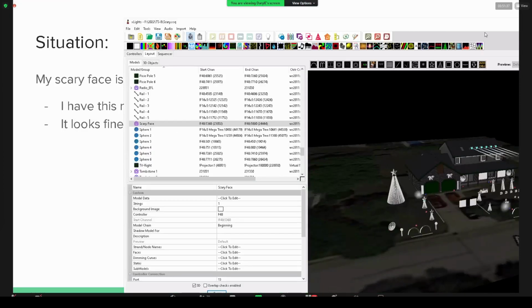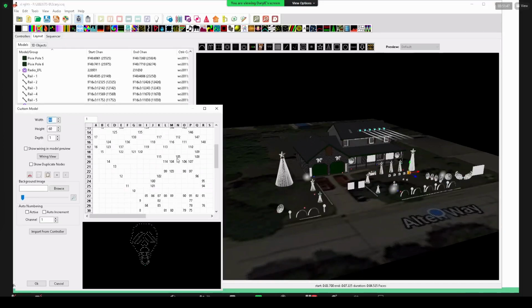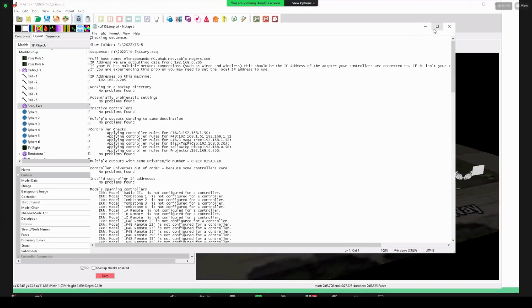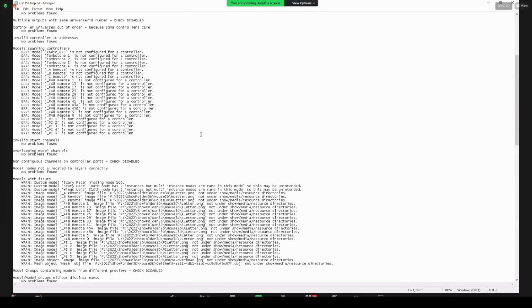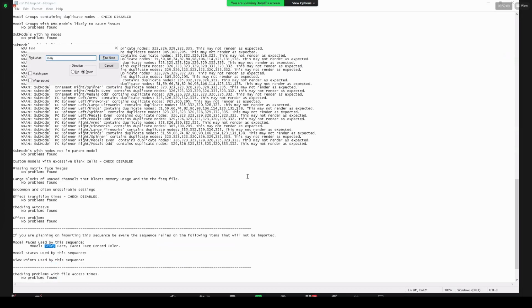Wait a second. I'm just going to go back here. I just want to confirm something with you, just because I'm curious. You had me do model data, and I click on this, and we might want to go check your faces. Well, if this was 104, I'm just curious, would check sequence show something? You could do check sequence. All right, we just did check sequence. Let's see. I'll ignore all that other stuff. Maybe I'll just search for scary, just to cheat here a little bit. Model, scary face, no, it didn't show anything there.